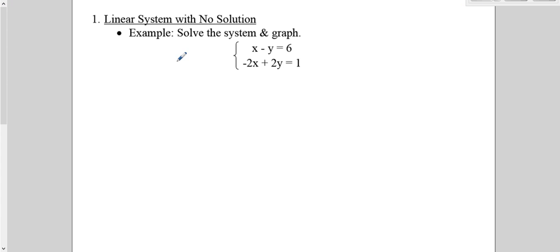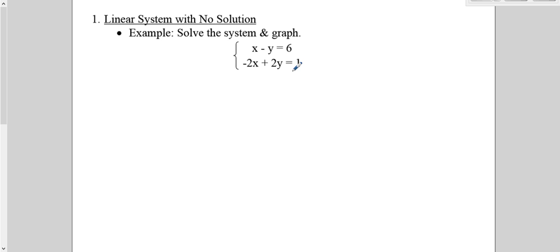Let's look at a linear system that has no solution and see what happens there. Now I know on that last problem in the actual notes I gave you in class, I multiplied the first equation by 3, but that just goes to show it doesn't matter which method you use or which one you multiply, you're still going to end up with the same answer. Okay, let's look at the second example.